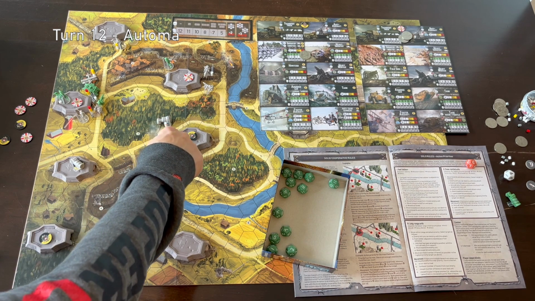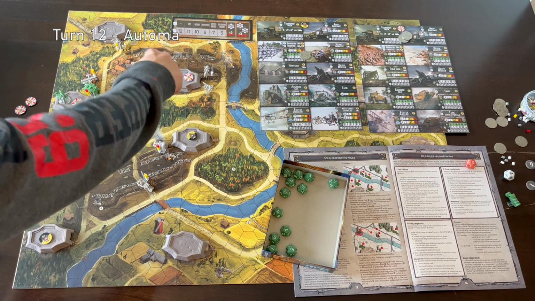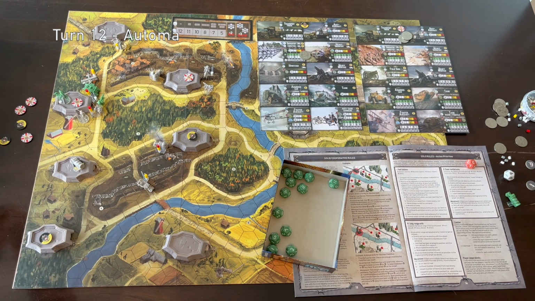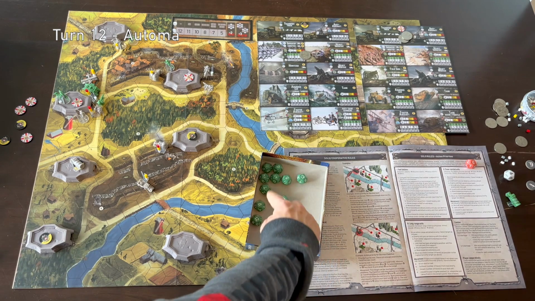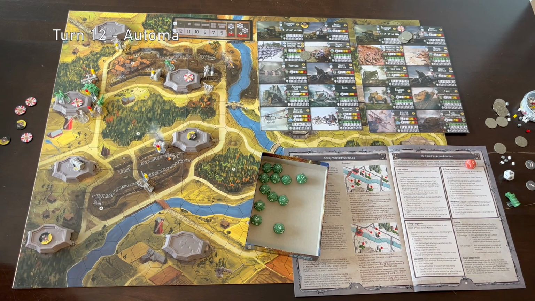Then these guys will attack the weakest unit, which will be up there, 1.5, 2, 2.5, 3. So this one will attack that one, dealing 4 hits, meaning 2 damage. And 1 experience for the armored car, but the infantry can fight back, and would deal 1 damage to the armored car and would get 1 experience.